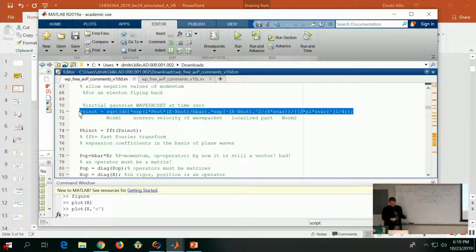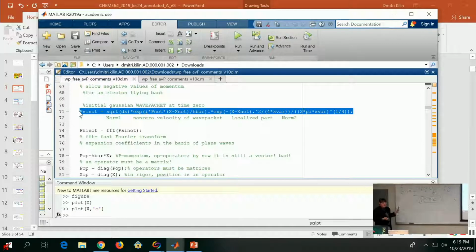Psi naught is new, isn't it? Well, it is psi naught as a function of x, right? It's not a number. It's like a vector, defined for each value. So this x is maybe a set of discrete values, and this psi is also a set of discrete values, like a column vector. This is normal. This doesn't surprise me.